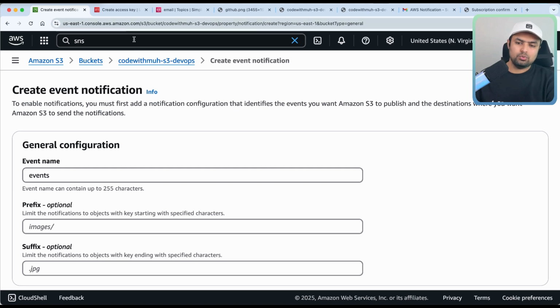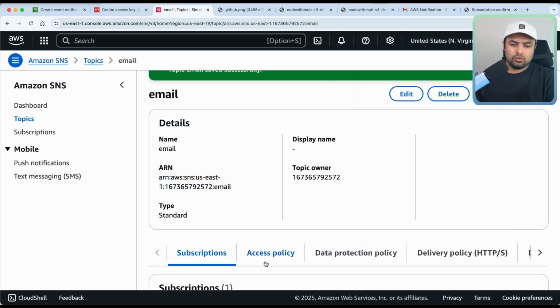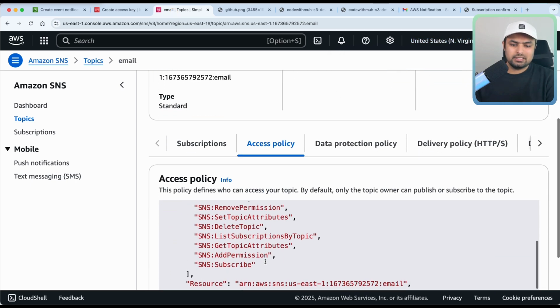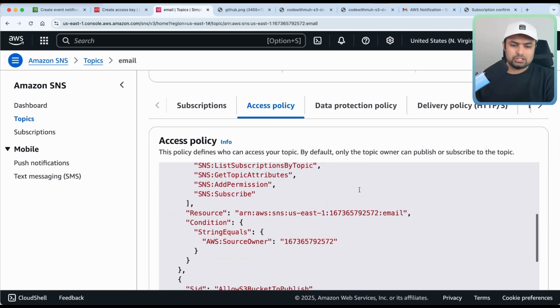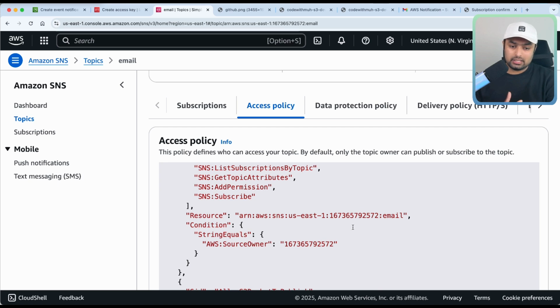So we have to confirm one more thing, which is the policy. If I go to the policy, I have to double check if anything is wrong.